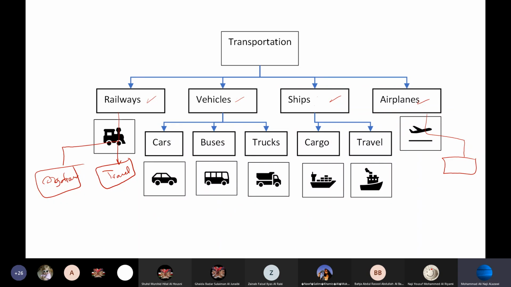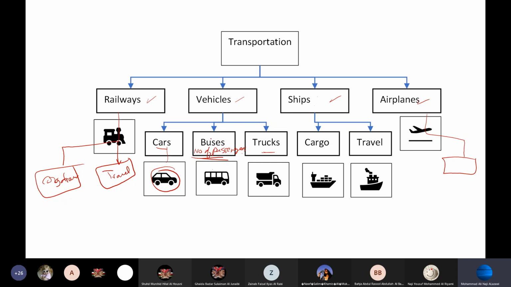Now, if I take this car, then car will have some features of its own. Or let's take the bus, for example, number of passengers. Number of passengers is not applicable to truck because truck has different attributes.